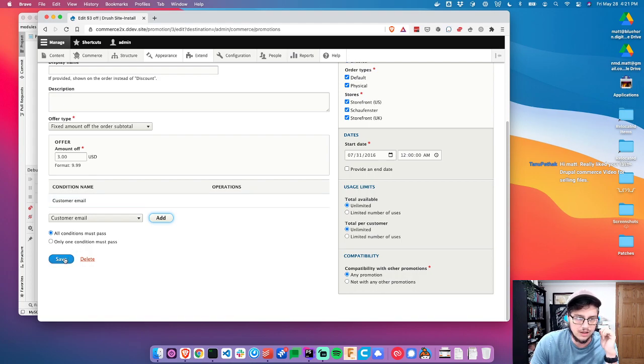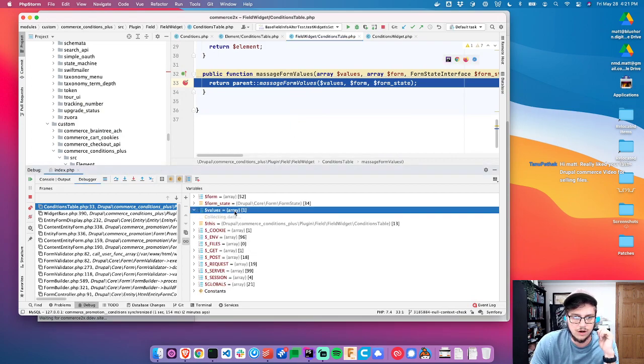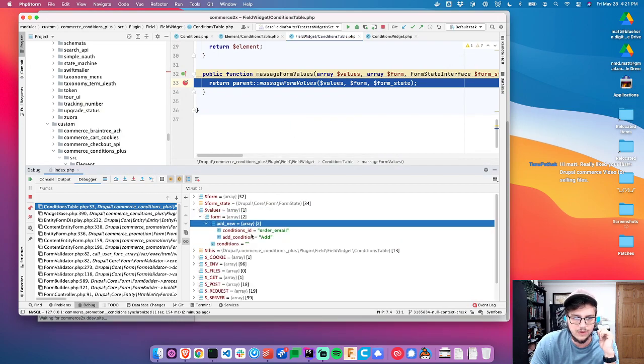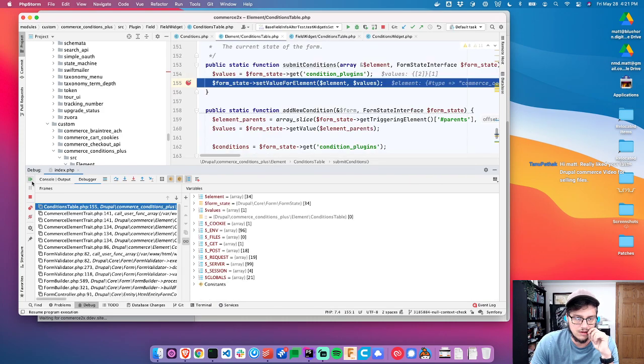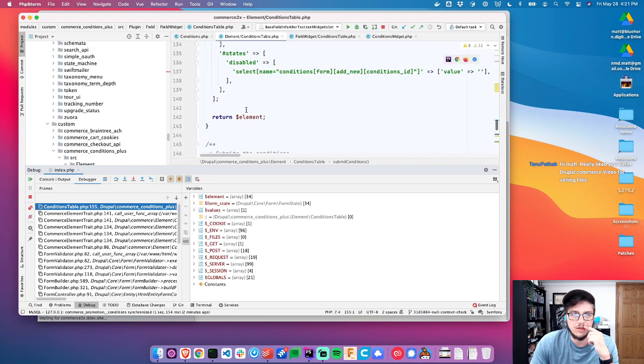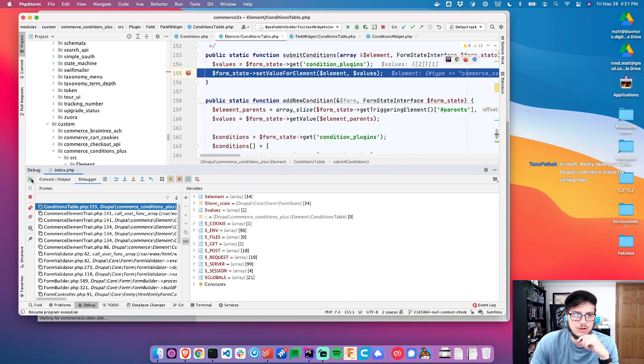We could do a lot. So let's click save. So our values are form, add new, and no conditions at first. So now we go into here and we click.